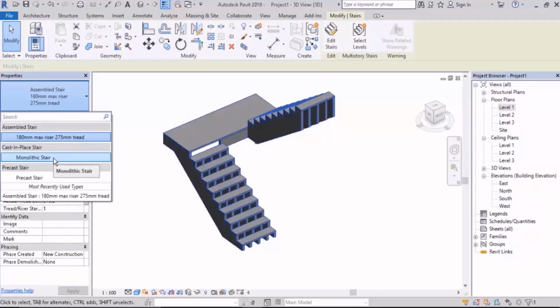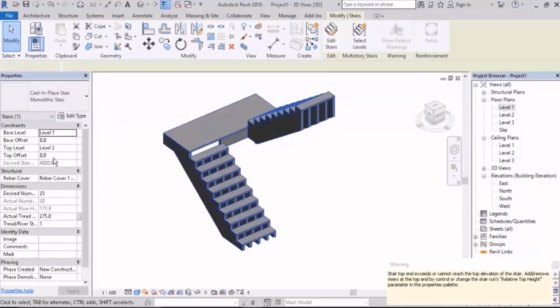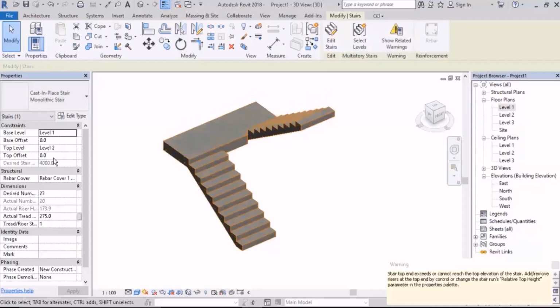And then we go for edit type and correct everything, edit them. So, select the stair, use the properties to go to the cast in place stair and then the monolithic stair. Check the desired number and then control everything in the edit type. This was the first step.